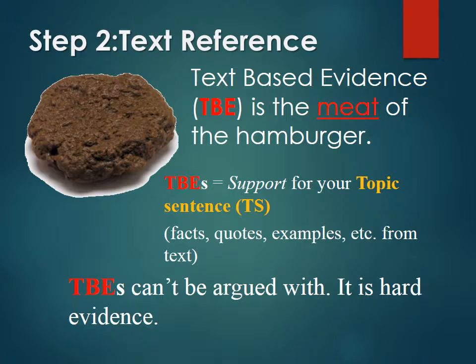The next step in writing a well-developed paragraph is using text-based evidence. Your teachers may refer to this as direct quotes, concrete details, or text evidence. Text-based evidence is the meat in your hamburger. It's important, and it supports your topic sentence. This will be a fact, a quote, or a direct example from your text. A piece of text-based evidence cannot be argued with. In other words, it is hard evidence.